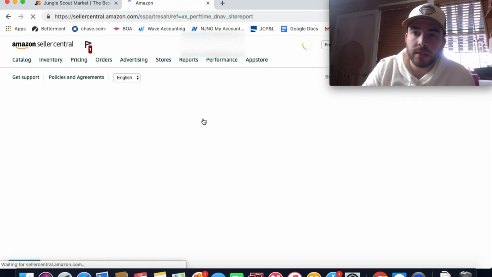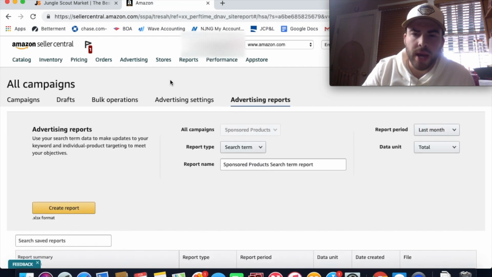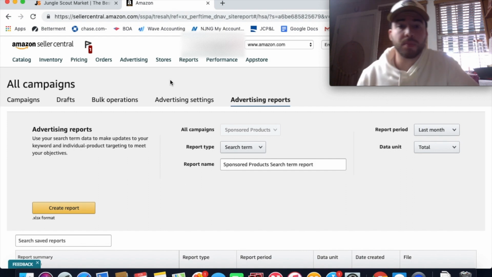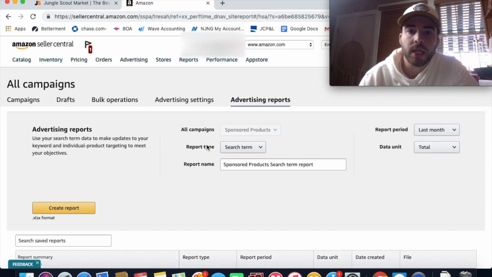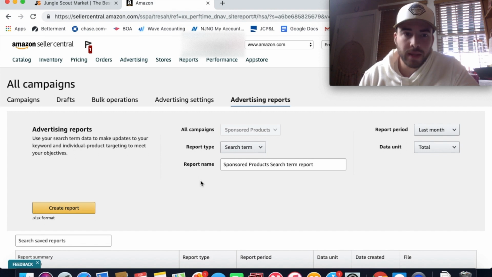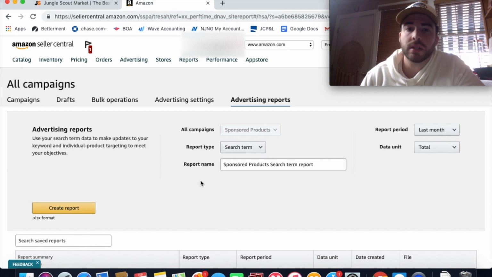Another report that you want to keep track of is your advertising reports. The most important report is the search term report. So say you're running an automatic and a manual campaign. You download your search term report. It'll download as a text file. So just copy and paste that into an Excel sheet or Google Sheets, and it'll give you everything that you're looking for. Create columns so you can sort. Basically, that'll tell you what keywords Amazon is targeting for your automatic campaign, and it'll tell you how many clicks each keyword was getting, what the ACoS was, what the conversion rate was, how much you're spending, all that stuff. So it's really important that you're looking at that as well.